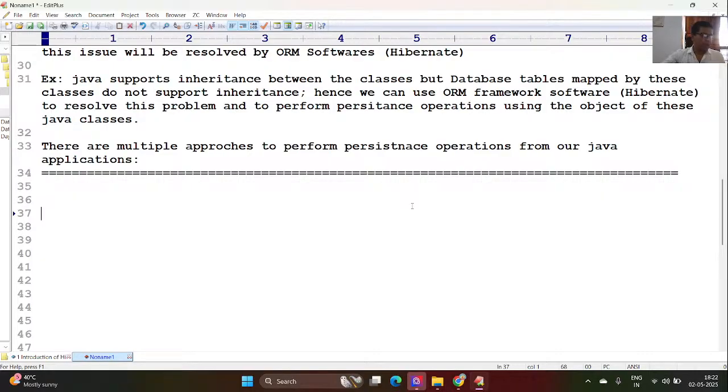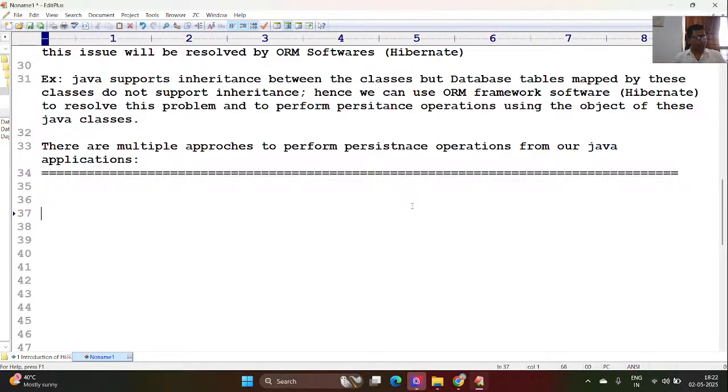Another way, for mobile based or desktop based applications where I want to store the data into a file, I can perform fetching the data from the file system to the Java application and back by using object input stream and object output stream also.